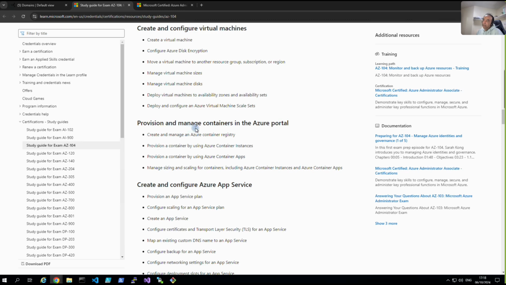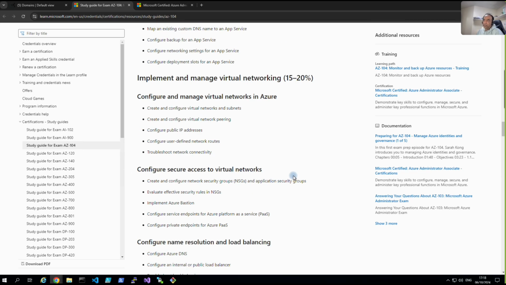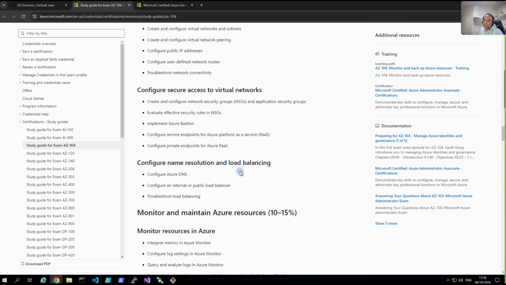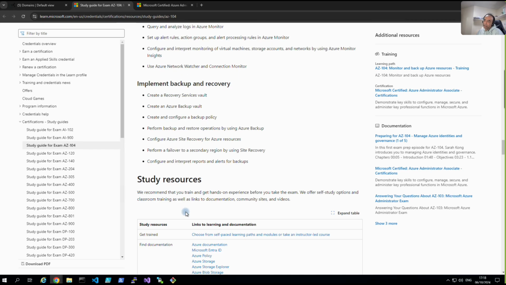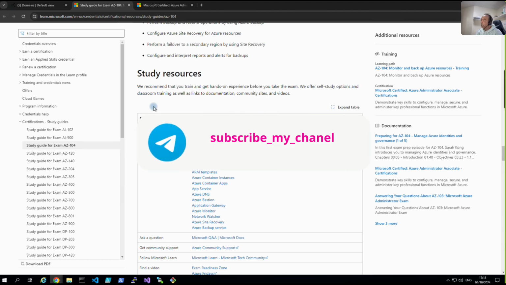And then we'll be doing manage containers in that. Then we can configure Azure App Services, virtual networking. It's very interesting, and you have done lots of them already, so you have good knowledge. We have done load balancing, monitoring. You have done a little bit, so it's a very nice course. As soon as we complete this course, we'll book an exam, and then we'll book an exam for our AZ-400. So I will conclude this topic over here, and I'll meet you in our next video.